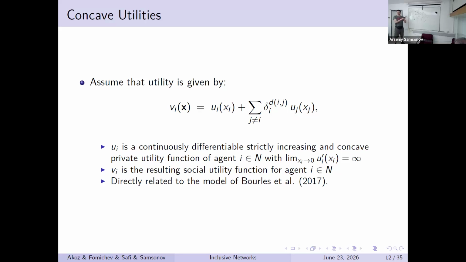Even if the deltas are different? If the deltas are the same, it's clear by symmetry, but even if the deltas are different, we send some money to each other, and someone must lose money. So he loses money, and all the other people gain, but he discounts the gains of these people by his delta 1, for example, and he loses some amount of money which is not discounted. And these amounts of money are the same. There's another way to see it.